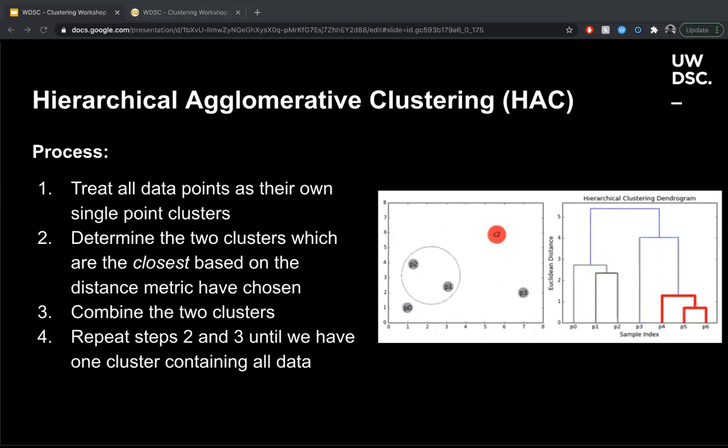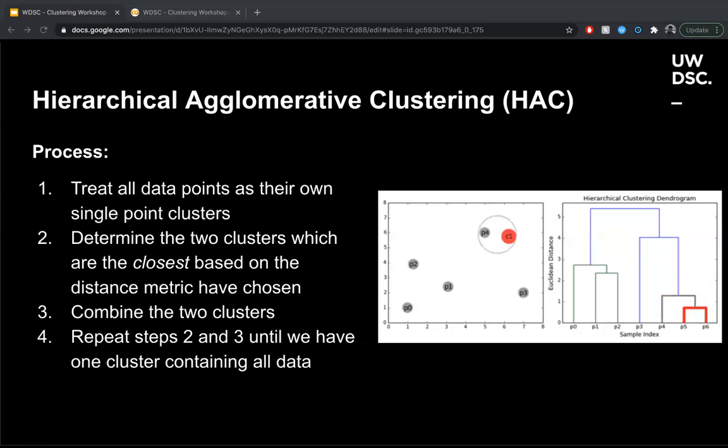So in the animation, you can see that basically whenever there's two data points, you group together the two closest ones, and those become a group. And it's important to note that clusters can group together with other clusters to form a bigger cluster. And we know that with hierarchical agglomerative clustering, or HAC, HAC is finished when there's one big cluster that contains all the data points.